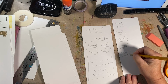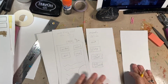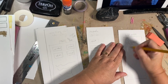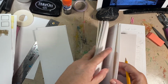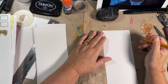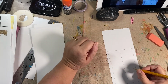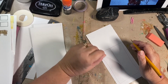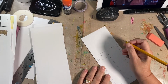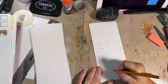What was my other thing? Hold on, I have my phone here. Flips. Yes, I'm still going to incorporate flips, circles, and transparencies. And I still incorporate those colors that I've already made because those are kind of Victorian colors. And this is Victorian times, in my opinion. But anyhow, so this is what I'm doing for December Daily. And the rest of this month in my test kitchen, I'll be working on all these products and these layouts and laying some of the foundation pieces down maybe in my traveler's notebook.